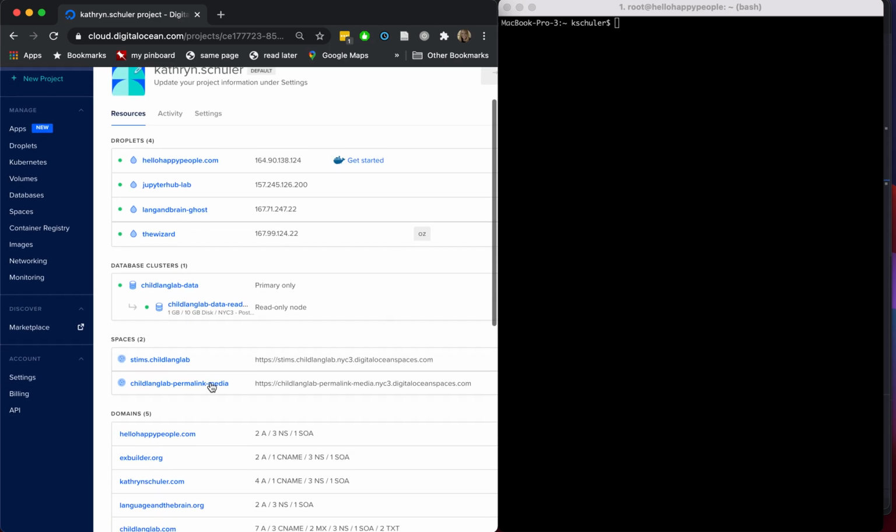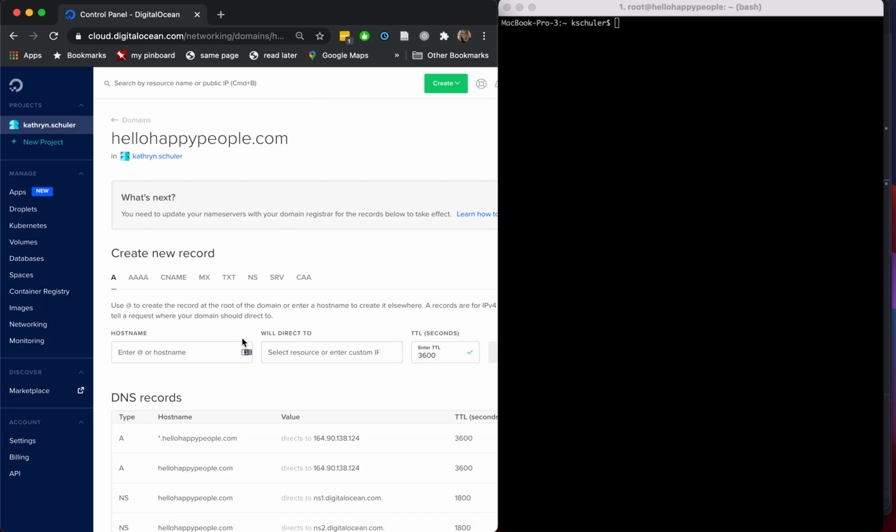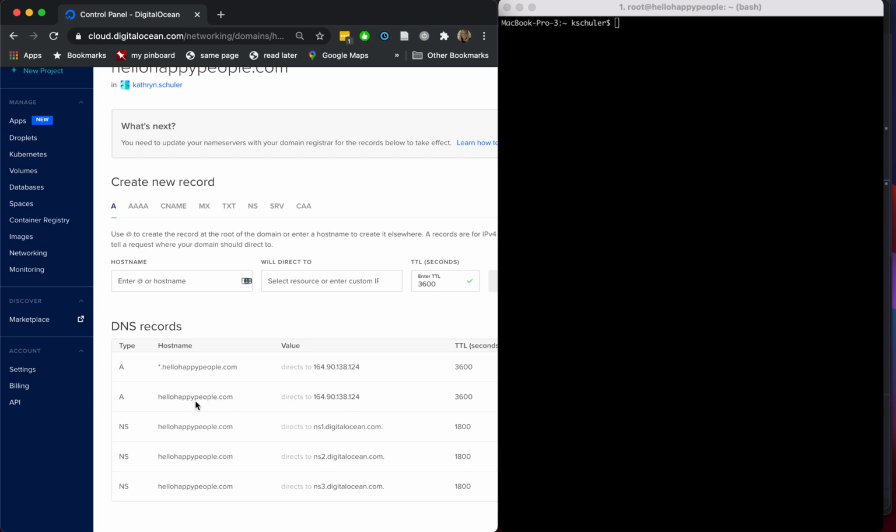So just really quickly, it's really important that you've done the step where you point your domain name to your server. You do that by creating two A records. One is by using hostname @ and then redirecting to your server. That will say anytime anyone comes to our address, this hellohappypeople.com domain name, please send them to our server. And then the wildcard says anybody who comes to any subdomain of hellohappypeople.com, like docs.hellohappypeople.com, email.hellohappypeople.com, whatever, please also send them to the server. Because Xbuilder Deployer is going to handle all of these requests coming in and then send them where they need to go.